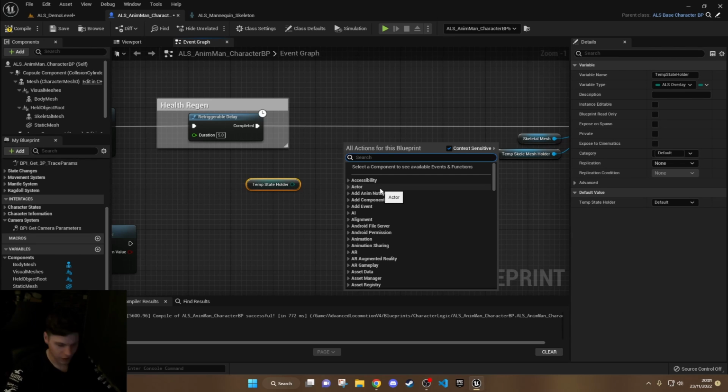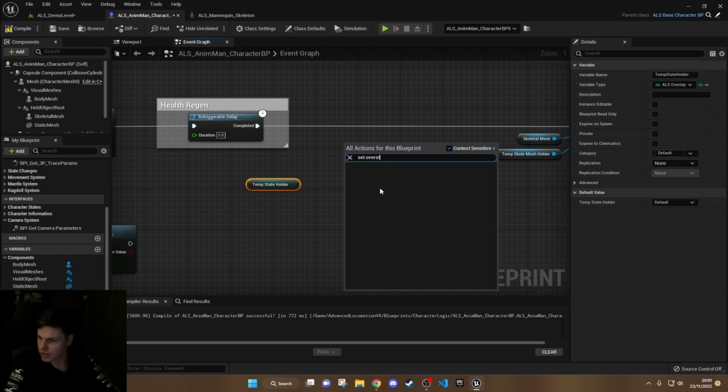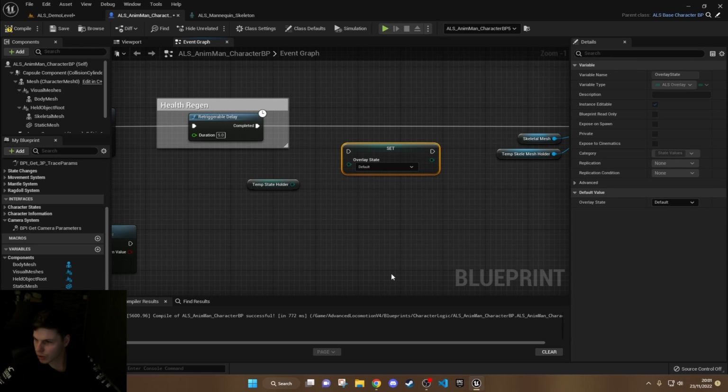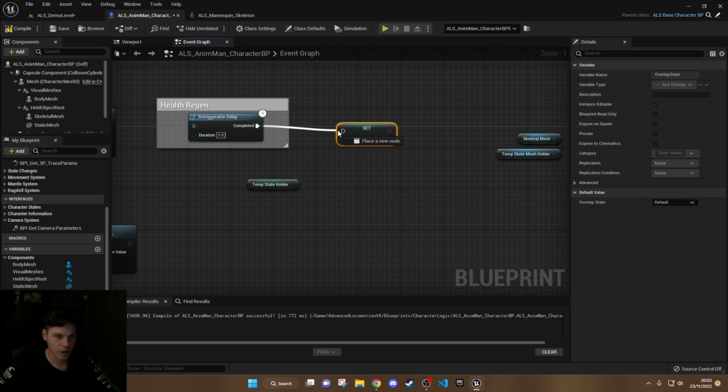This is a weird bug. That's thrown me a little bit. So set overlay state. Overlay. I can't really see here because I'm looking at like a little 2-inch preview. State. There we go. And then that's the one you want. Now I can see the node. That's cool. And then we want to set that back to whatever our temporary one was. Plug that in.